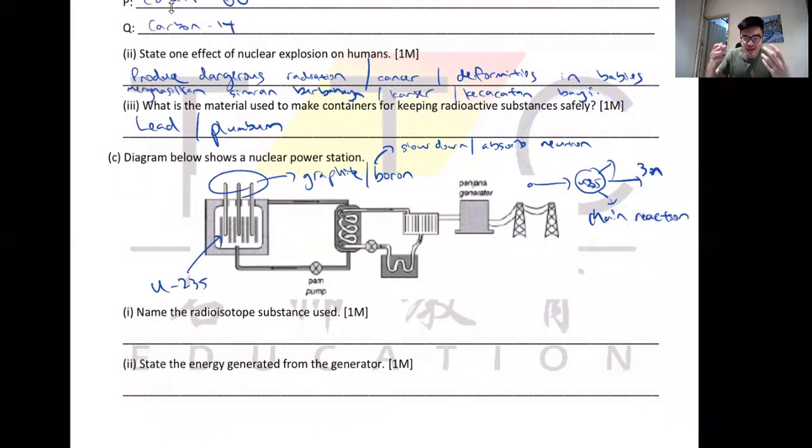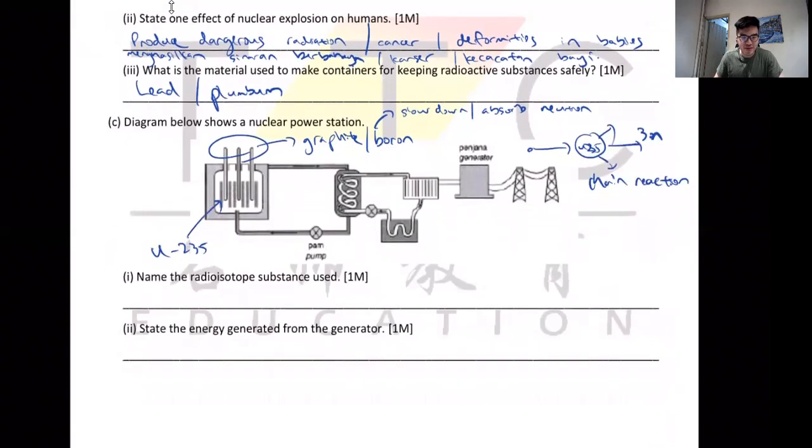If this chain reaction is uncontrolled, you are creating a bomb. You are creating unlimited amount of energy, which is good in a bomb. Because when you are making a bomb, you are trying to kill as many people as you can. Of course, you want uncontrolled chain reaction. But when we are doing it in a power station, we are doing it in a controlled manner. We want this thing to be released in a slow and steady manner. So that's why you put these 3 sticks inside to kind of slow it down or to absorb it so that this thing can be controlled.